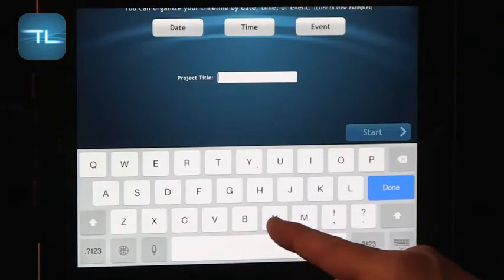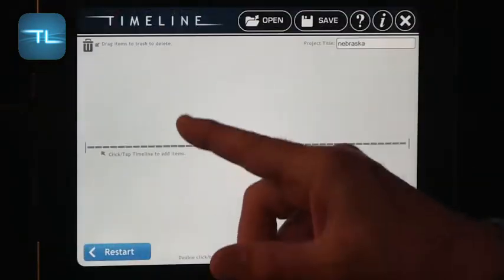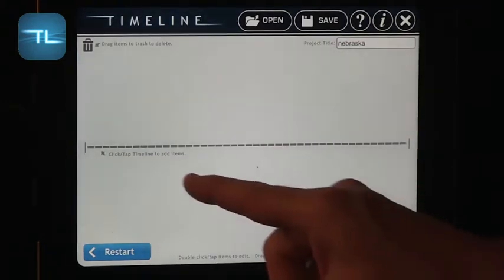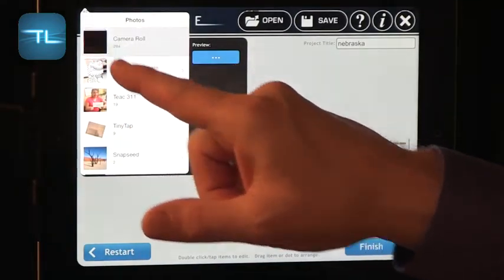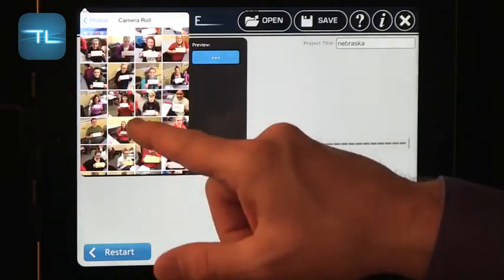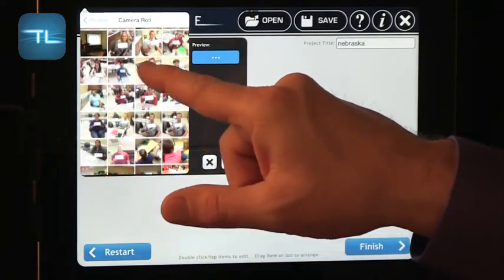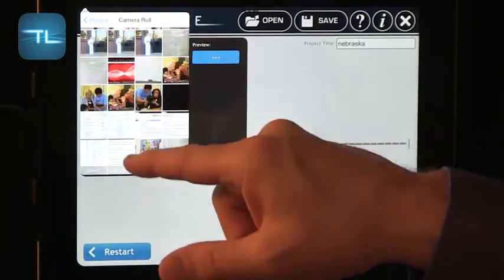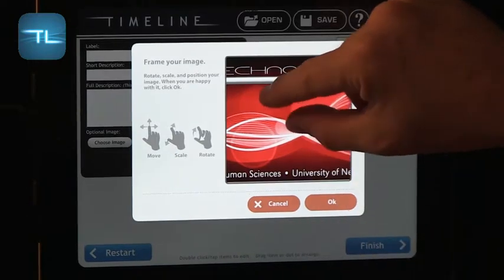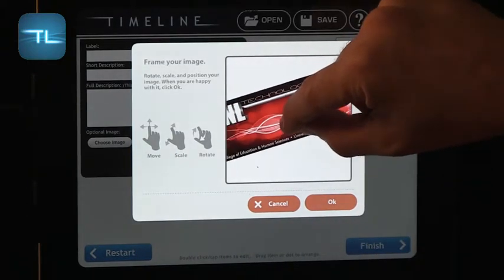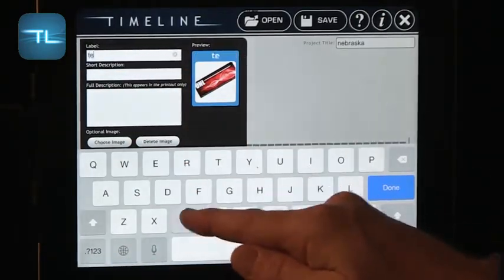Let's give a project a title, let's say Nebraska and you can start and now you can add items to your timeline so you just tap it. I want to use a picture let's select something that I have that is related to Nebraska. I don't know that I have anything, we'll use a TechEdge picture here and so that's our picture and you can play with the picture you can rotate it and let's do this.